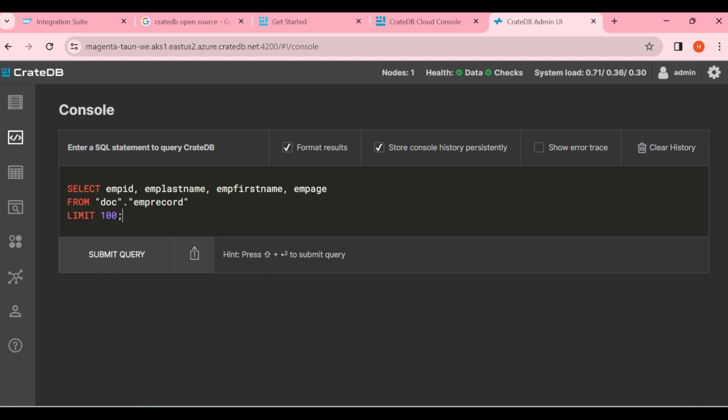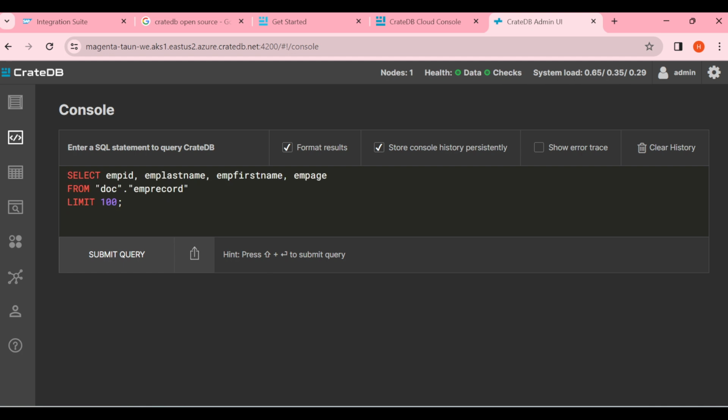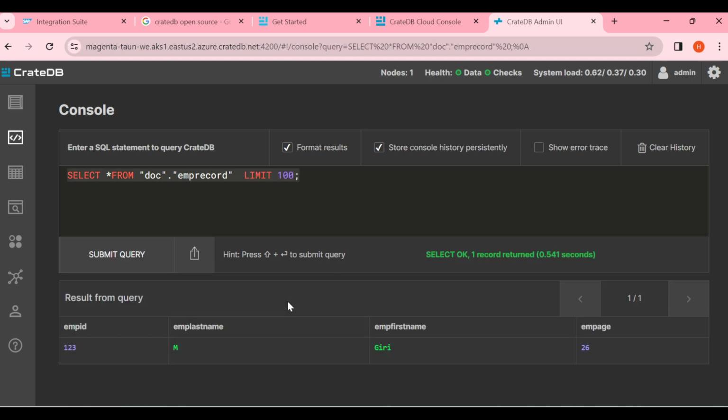Select empid, or else we can put star directly. Let me check with star. Select star from the table name, submit query. See, we have inserted data.